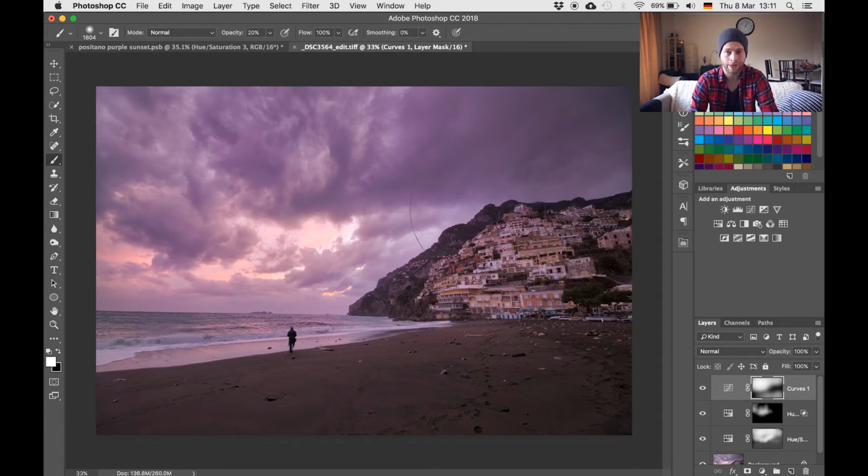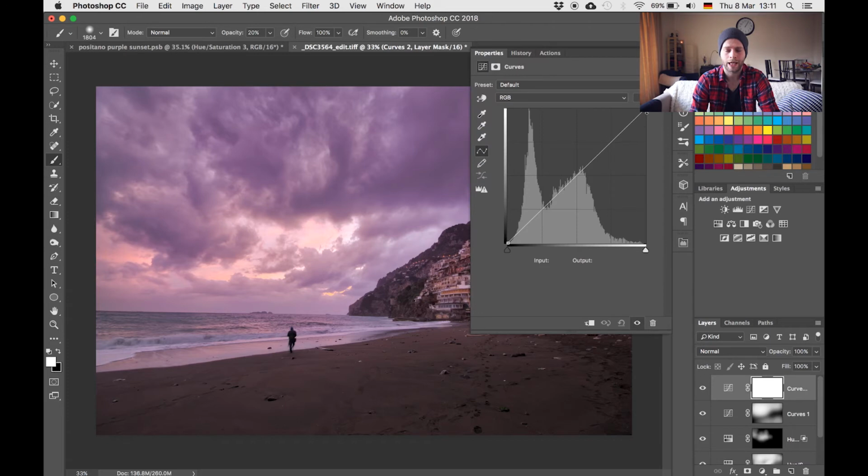Now I'm going to do the inverse. Now I'm going to increase the brightness. I'm going to grab a new curve adjustment layer, and I'm only going to grab the highlights and drag it towards the left. So I'm only making the bright parts brighter. So let's see. Well, the way I grab it, I make everything brighter, but I'm working on the highlight part of the curve. So let's drag that towards the left-hand side until this blob here in the very center of my image, or the sky center, becomes nice and bright.